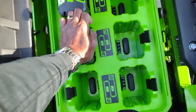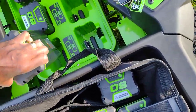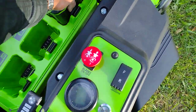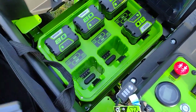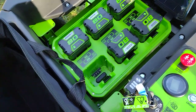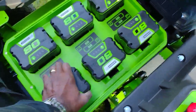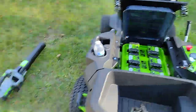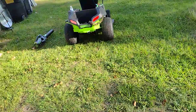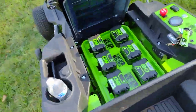So you put the batteries in like this. Just put them in and they click in. And put another one here. As I said, this will run on 1 battery. I've got a friend that actually uses 2 batteries when he does his lawn. But I'm going to put all 6 in, because normally I start doing my property and then I start doing out past the fence there, across the street and what have you. So anyway, you know us guys, we get carried away, boys with their toys. Okay, so I've got all of my batteries in. We'll close it up.